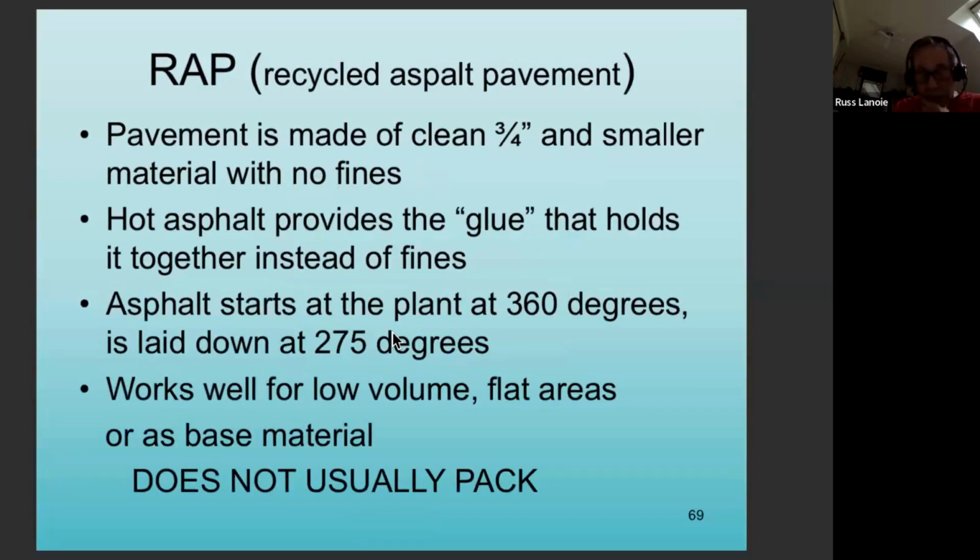Recycled asphalt has become popular. I avoid it like the plague because generally it has never had any fines added to it. The glue that held it together has either outgassed, washed out, or just hardened to the point where it won't hold water. It's actually worse than nothing, because what I've noticed is when you try to put water on recycled asphalt pavement, it just runs away because the aggregate won't absorb or adsorb it and won't stick to it.